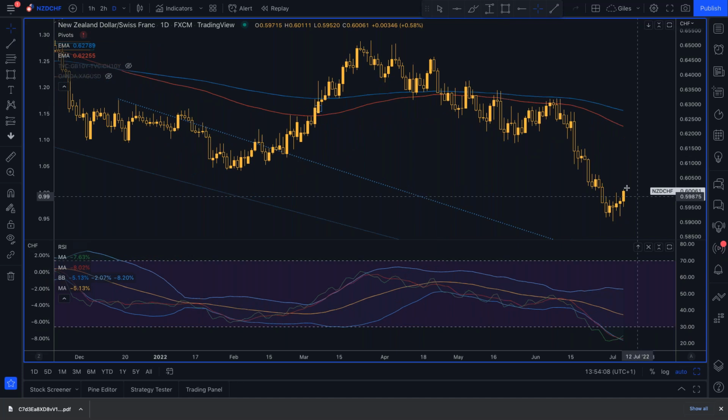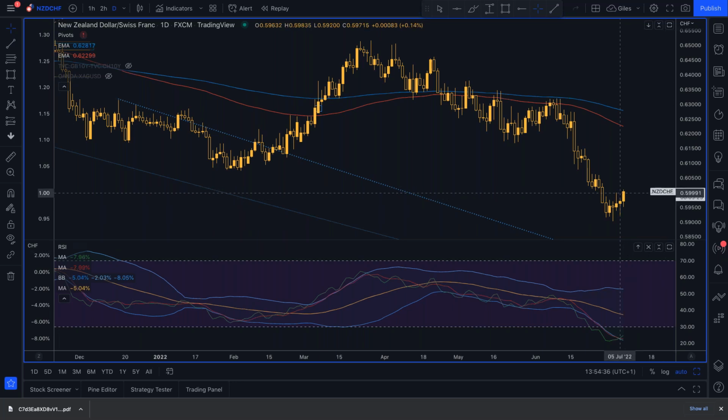Good, okay. Now, what are the risks to this trade? Well, the risk to this trade is if we see heavy risk-off sentiment, then the New Zealand dollar can fall and the Swiss franc can gain. Okay, because the Antipodeans, the Aussie, New Zealand dollar, CAD, the commodity currencies, and guess what our commodities are doing? They're falling, and they fall in a risk-off environment. And the Swiss franc, the yen, the dollar gain in a risk-off environment.